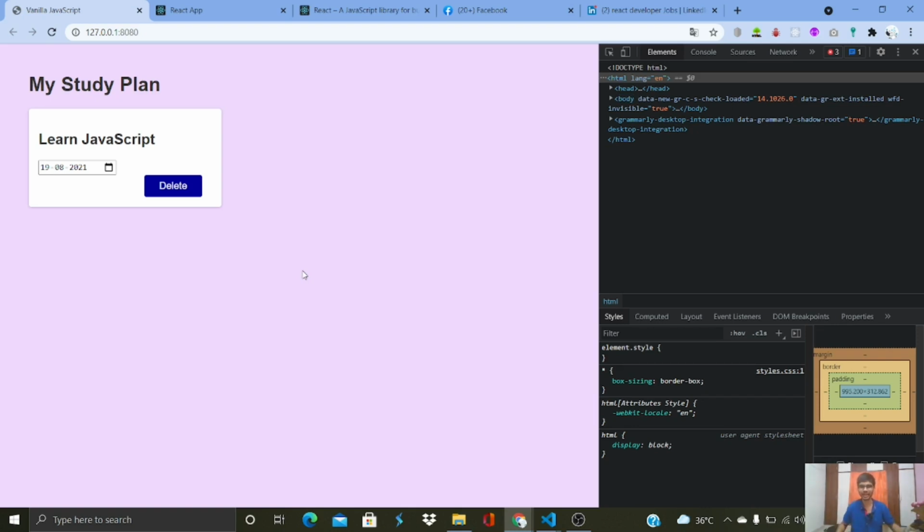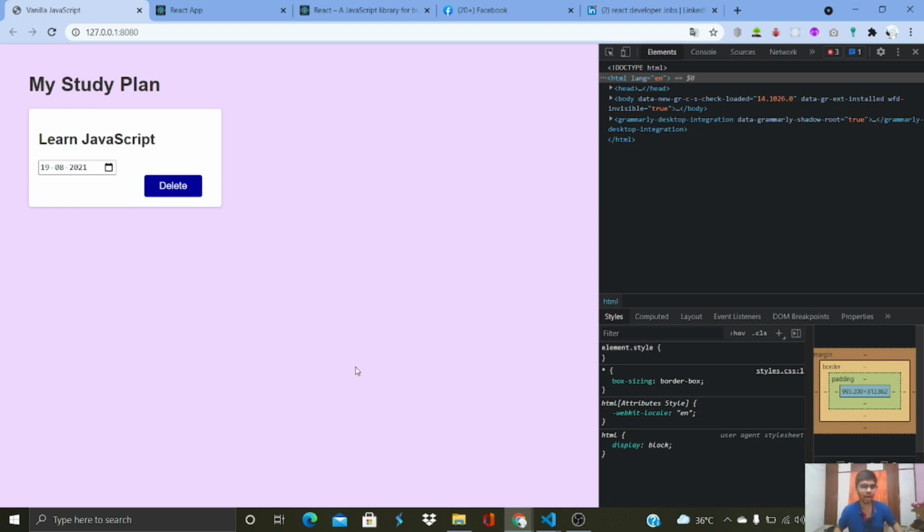So I just want to show some examples. Don't bother about this ugly picture or the ugly website that I'm showing right now, because I just want to show some examples. We're going to do some more examples, so no need to worry about how it looks like and all those things.